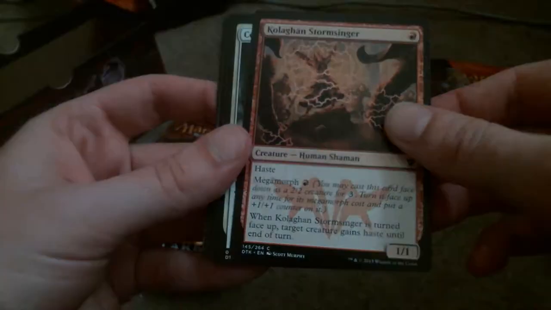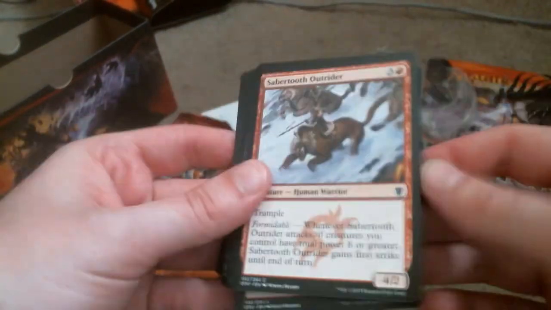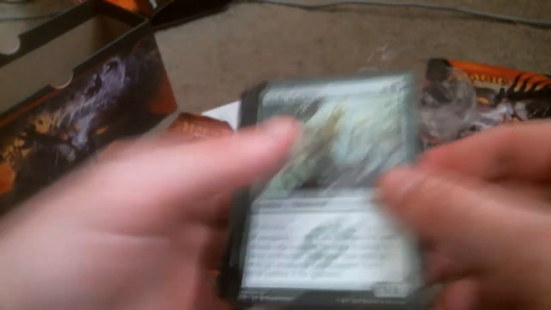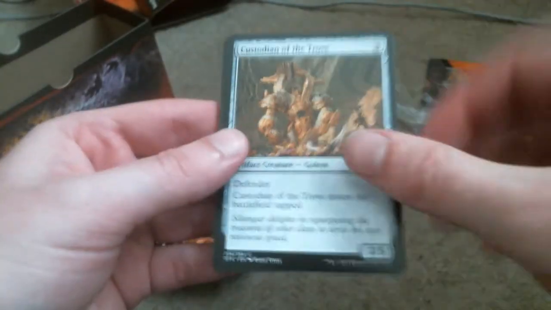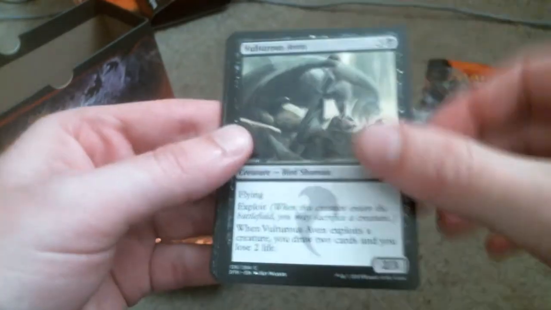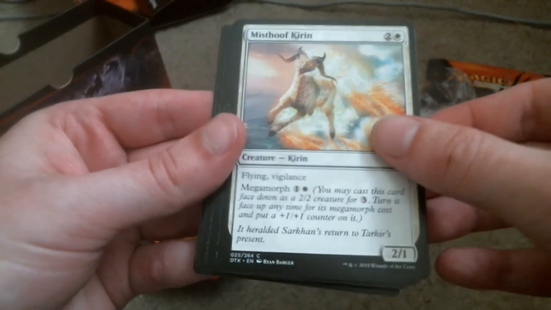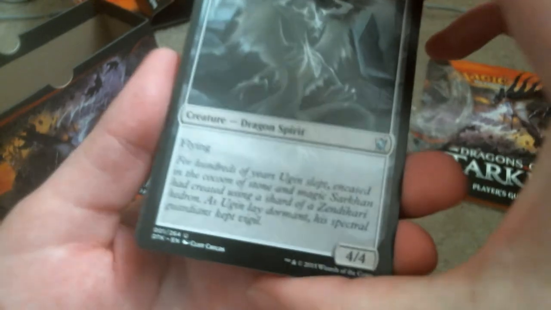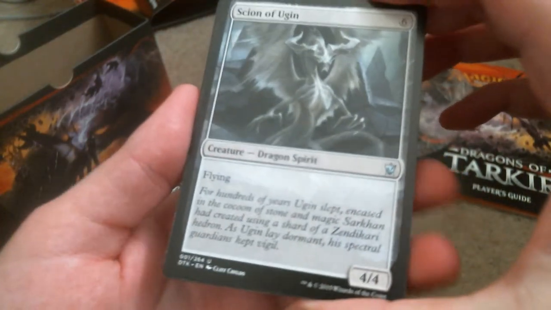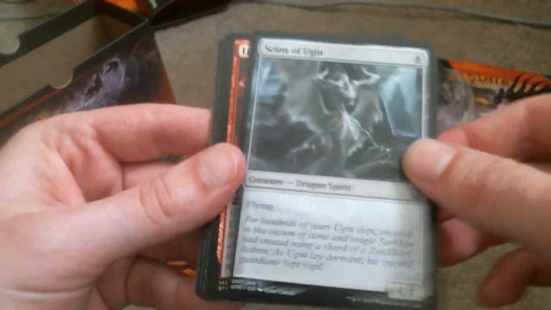All right, Kolaghan Storm Singer, Center Soul, Karsi Sadis, Sabertooth Outrider, Glade Watcher, Gurmad Downer, Custodian of the Trove, Vulturous Aven, Fate Forgotten, Misthoof Kirin. First uncommon is Scion of Udin, very nice. He's just a 4/4, 6 colorless with flying, and that's it. Got that Scion, or that Udin lore there.